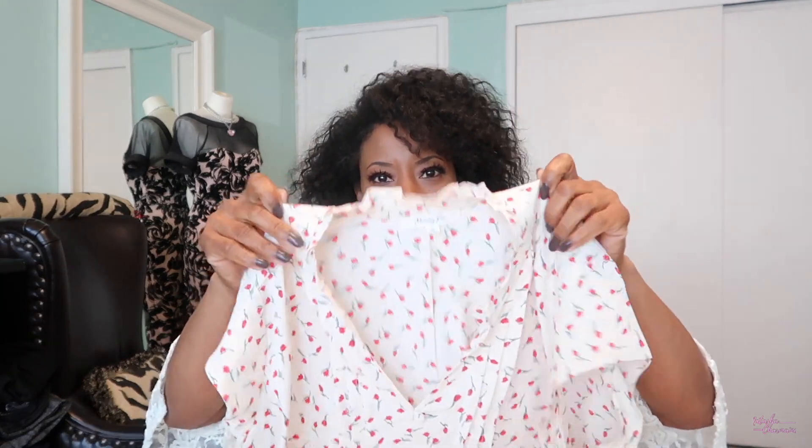Right now I am so into red. I don't know what it is — ever since the holidays I think I've mentioned this in every single video. I can get so much wear out of this because I am so loving the red. Unfortunately I've worn this blouse to work already because I saw immediately how I could incorporate it into my work wardrobe. I've worn it with my navy blue trouser pants that I got from Stitch Fix, and I love this — I absolutely love this.